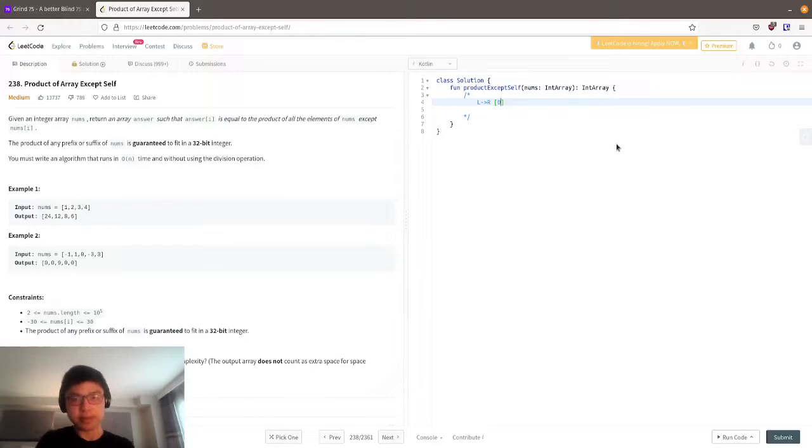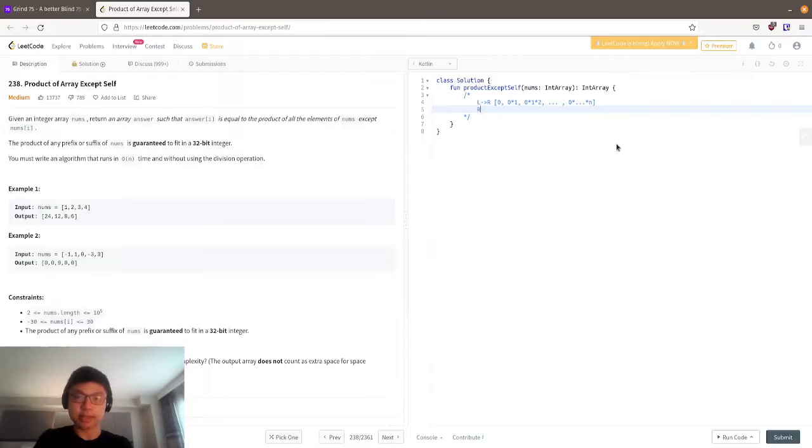So this will be 0, then 0 times 1, then 0 times 1 times 2, and so on and so forth until 0 times something until n, right? So if we go left to right, we start at 0, 0 times 1, 0 times 2, and so on, all the way to 0 times all the numbers in the array, if we just multiply each time.